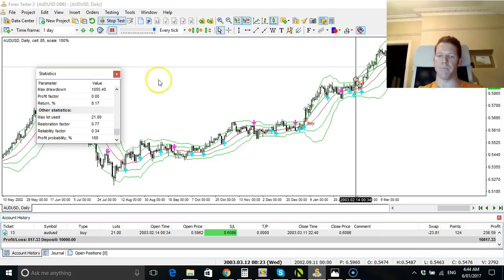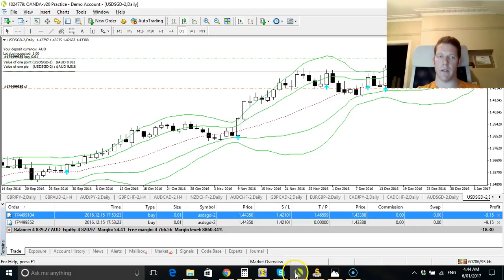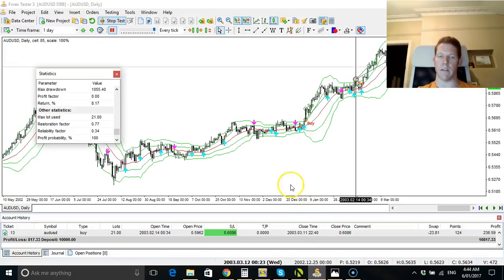Then you can watch the tutorial video on how to get a demo account such as this one that I've got, which you can live forward test the system of your choice. For example, this one I'm choosing has the same setup as it does here in Forex Tester 3 as well. Okay, so we'll just go through statistics.